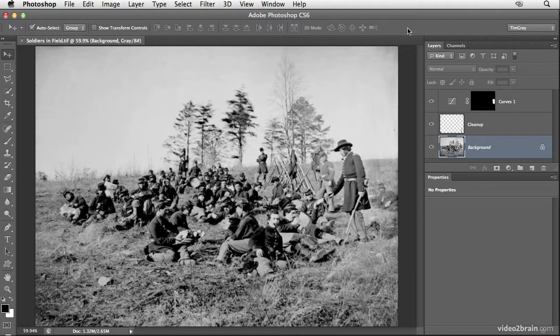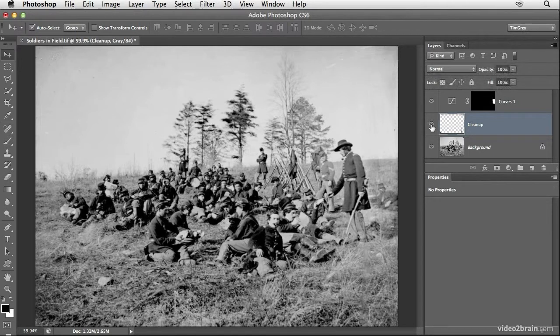For example, with this photo, I've applied some cleanup work using a cleanup layer, and I can turn off that layer in order to see the image before the cleanup work was applied. I'm putting all of my cleanup pixels onto a separate layer, so any blemishes in the original image that I'm cleaning up are being cleaned up via pixels placed onto this cleanup layer. And that means simply turning off the visibility for this layer by clicking the eye icon to the left of the thumbnail on the Layers panel enables me to see the image before that cleanup work was applied.